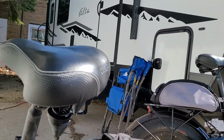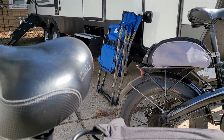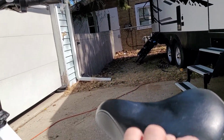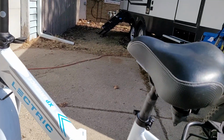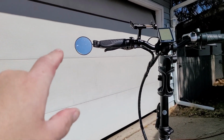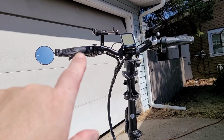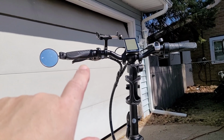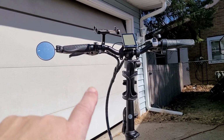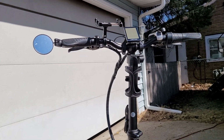The tires, I'm going to say I have about 400 miles left on them, but they're getting pretty worn out. This is a Bikeroo seat. You can buy it on Amazon for about 40 bucks. The mirrors were a set of 2 for, at the time, about 10 bucks. The cell phone holder will hold up to a Note 20 Ultra, which is a big phone. So it fits on there, so keep that in mind. I don't think there's a bigger phone out there, so it should fit just about everything.